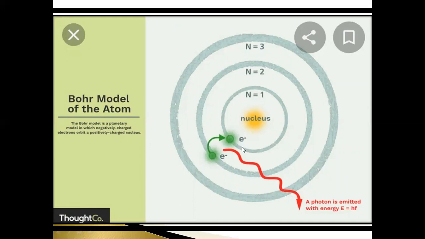I told you number one is the lowest energy shell, then this one is higher energy, and the last one is the highest energy shell or orbit. As the electron jumps from the second to the first shell, the energy of the second shell is greater than that of the first shell. The energy of the electron present in the second shell is higher than that of the electron in the lower shell. So the electron will emit or release energy when it jumps from a high energy orbit to a lower energy orbit. This arrow is for the energy, which is also called a photon. The photon is emitted with energy, and E is equal to hf. You will learn it in the senior class, but this is Planck's equation.